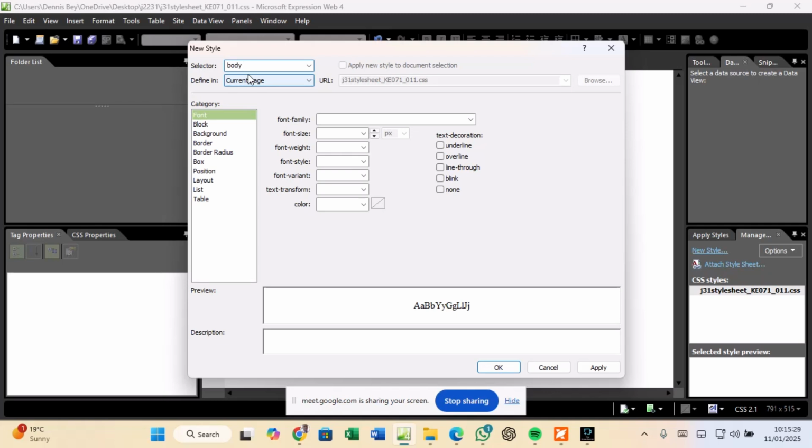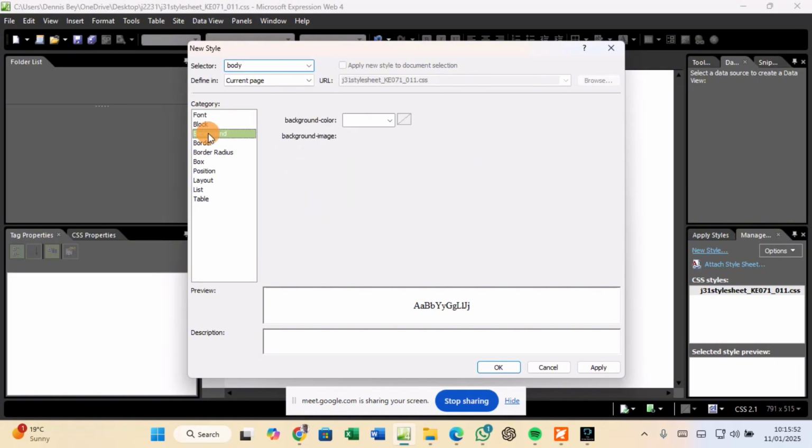Then after I've taken the body, I'll go to a place called background here. There are so many categories: font, block, background, border, border radius, box, position, layout, list, table. We were using table in the other HTML so much. Because they want me to change the background color, I'll go to background.